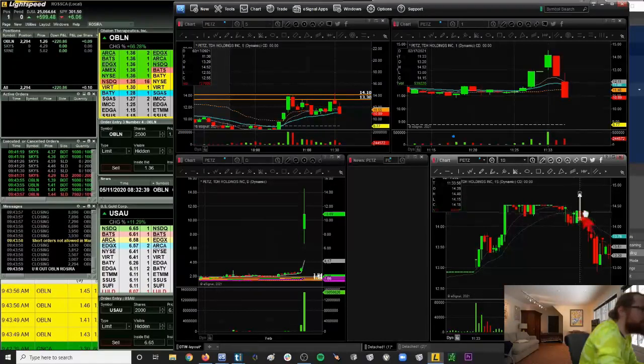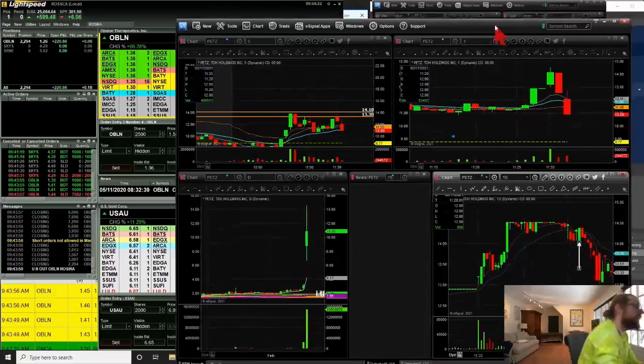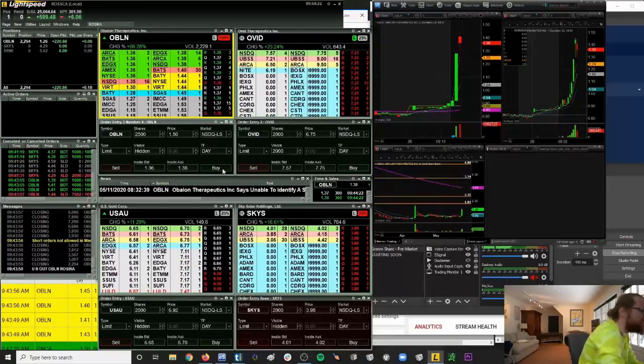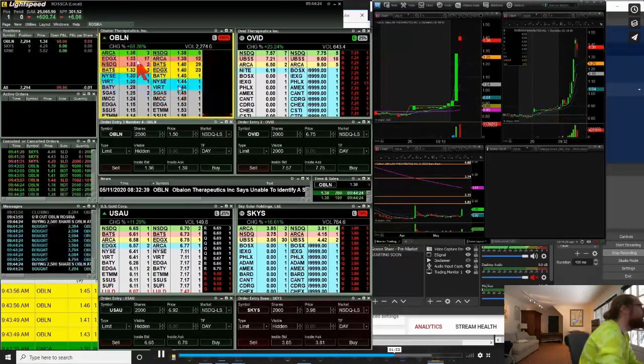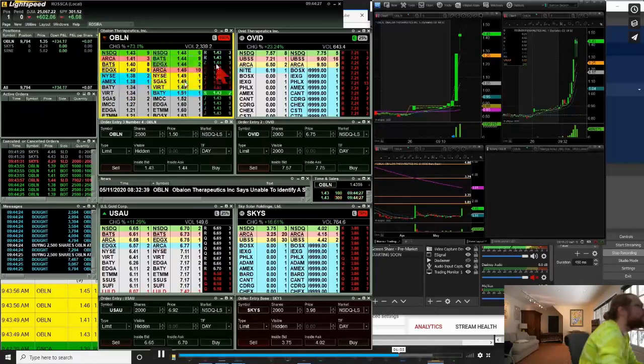I thought that's where we were going to get the break back over, and I was wrong. But this entry down here, that one was solid. We got the little dip there, and that one worked. I don't think I waited for the volume confirmation. You can see the volume on these candles here is lighter. I didn't wait for that surge of green, which is important. Again, though, when you have a cushion, sometimes you might feel you can be aggressive and just jump in and not wait for it. But anyway, so OBLN, 136, there's 140, 144.